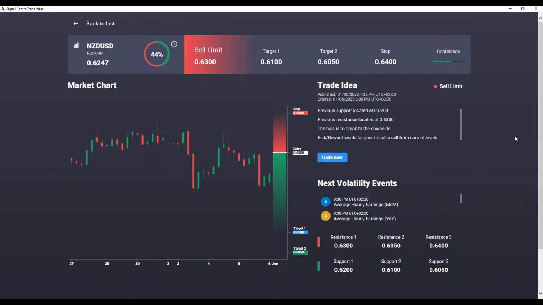So when it says sell limit, it tells you immediately that you are setting a sell order at a price that is higher than market price. You see the market price is here, the entry price is up here, and once the price reaches this, it will trigger a sell order. So that's a sell limit order. Very interesting. The green part is of course the TP, take profit. So you enter at 0.63, it will set a take profit for you at 0.61, and a stop loss will also be set at 0.64.